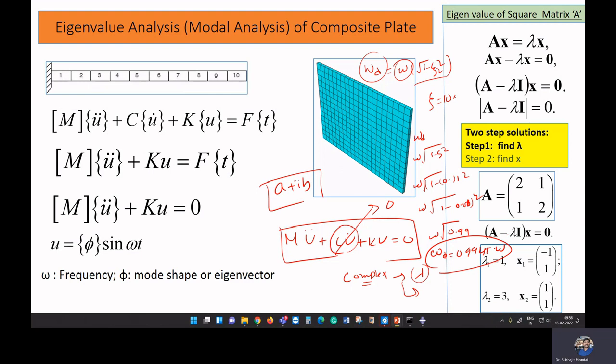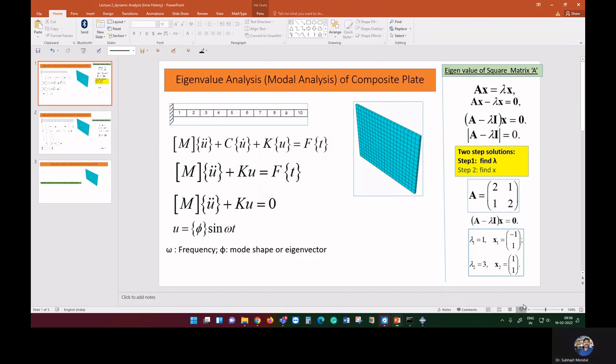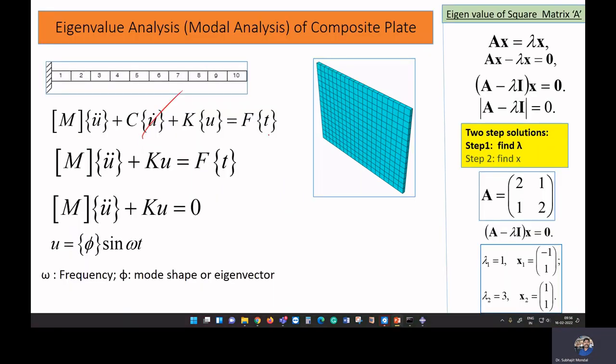So here you can see, though we are considering damping as 10%, which is sufficiently high, our damped natural frequency and the undamped natural frequency are very close. So the damping term does not affect our frequency in a great way. So we can neglect the damping, and we can also neglect the force, since it is our free vibration case. Free vibration means we are not considering that our structure is subject to force.